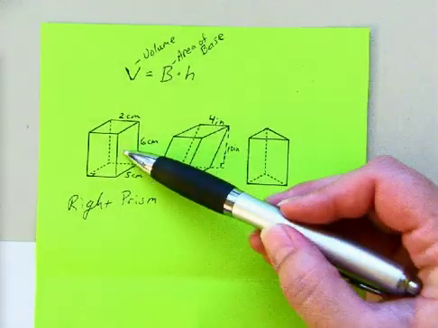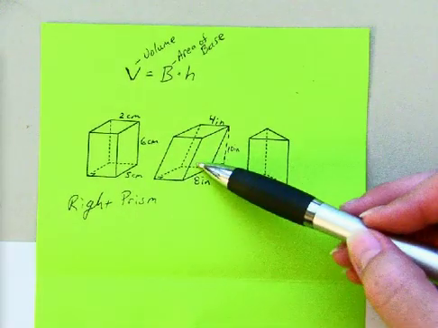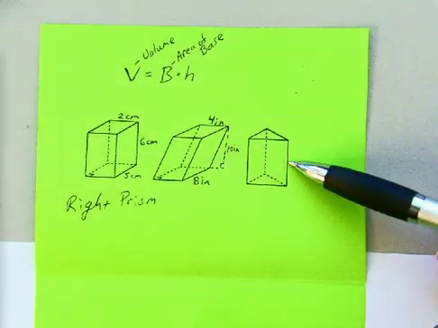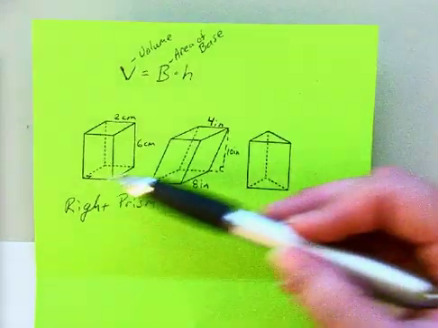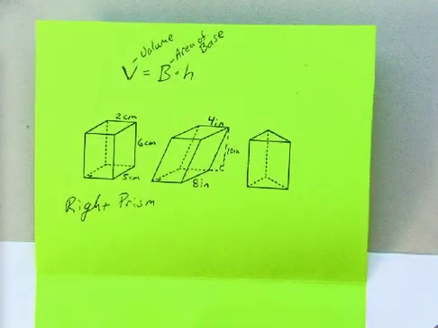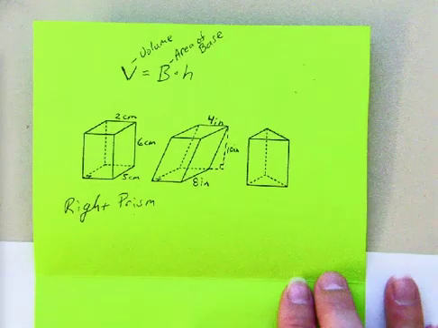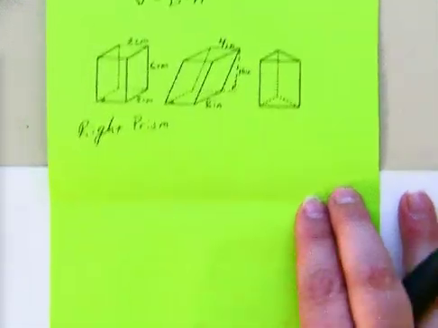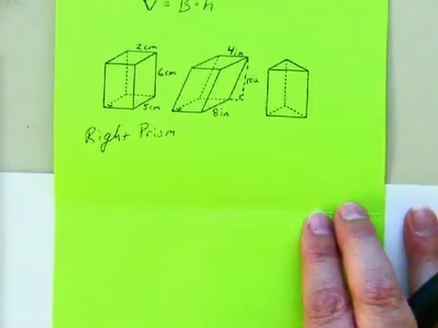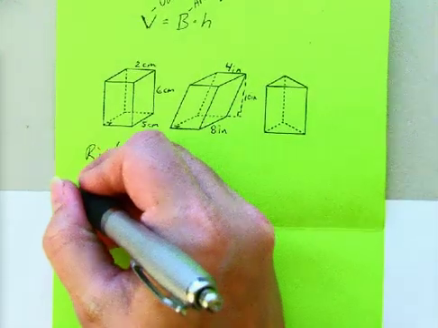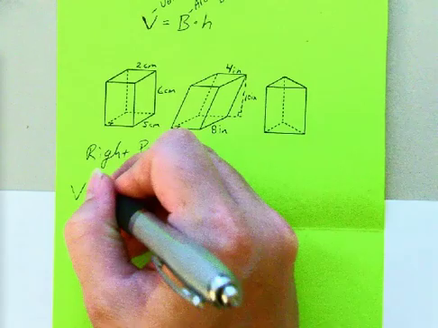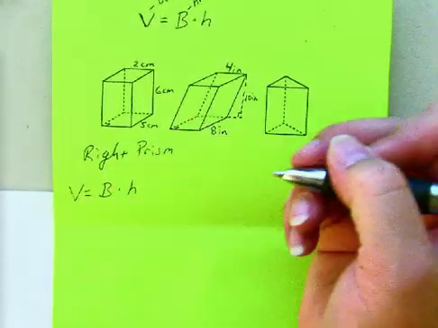So we have a rectangular prism that's a right prism, we have a rectangular that's an oblique, and then we have a triangular. You can really have any base for your prisms. I just wanted to give you some different examples so that you could see what's going on with those. So like I said, we're going to start with our right prism. So looking at that one, sorry, I didn't mean to cut off our formula there. We're going to start with our formula, V equals capital B times H.